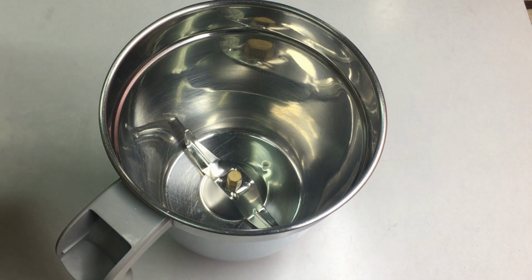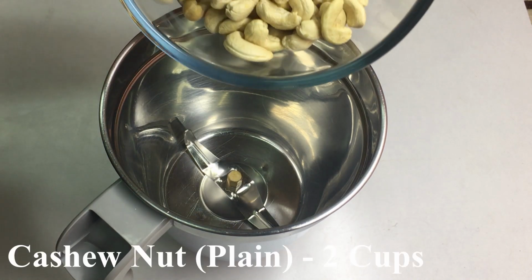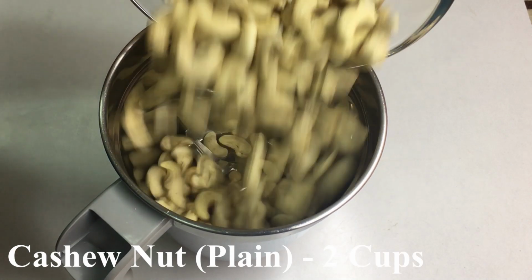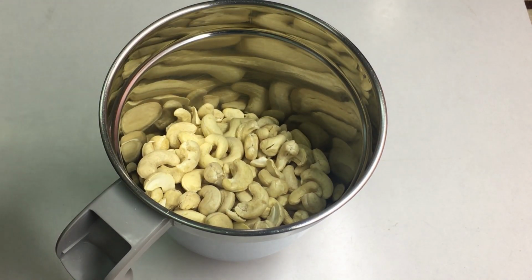Firstly, I have taken here some plain cashew nuts which I'm transferring into a blender, and we're going to grind it into a fine powder. But please ensure you do not overdo the grinding process, because if you do so, the cashews will release fat or oil. So just pulse the cashews until they become a fine powder.